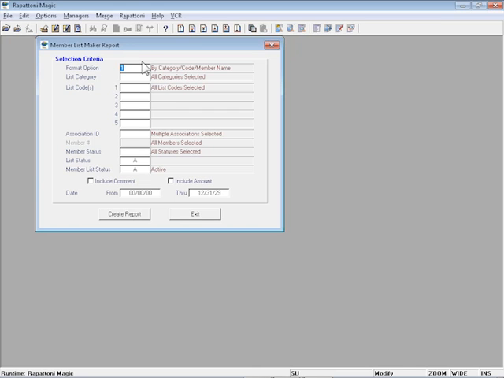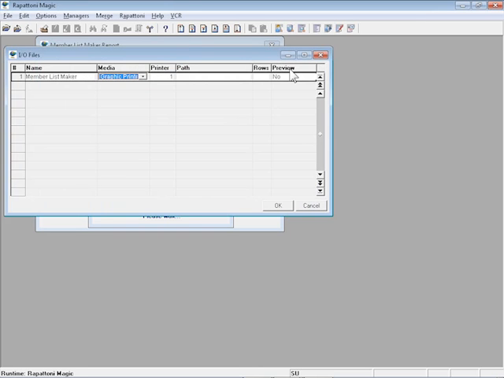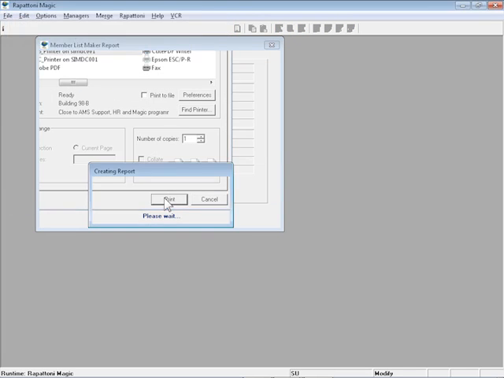Now there's a couple different options you can do. We're going to do this really quick and simple for the sake of the demonstration or the webinar. So I'm going to quickly put in the category and put in the code, and then just leave pretty much everything else here. Do notice that you can put up to 5 different codes within that report. So I'm going to go ahead and hit Create Report here. I'm going to redirect it by hitting the Redirect button, going to the Preview field and selecting Yes on the drop-down. Hit OK. I'm going to start the execution, and now I'll select my printer.